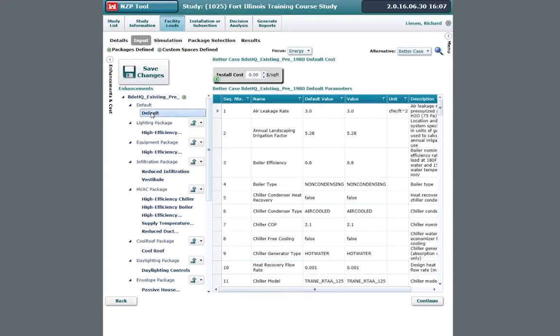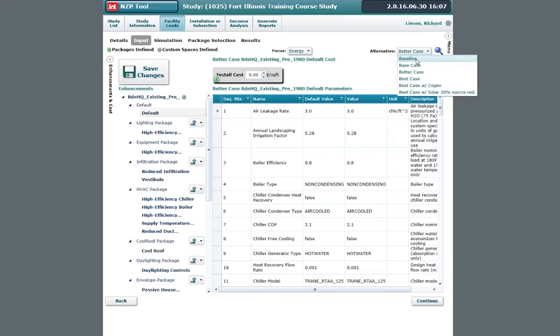So what are the implications of this default? Well, one of the things we used to be able to do was go to the baseline, make a change in that baseline facility, and it would sweep through all the alternatives, because the default was the baseline for all the alternatives, since that default case didn't exist.